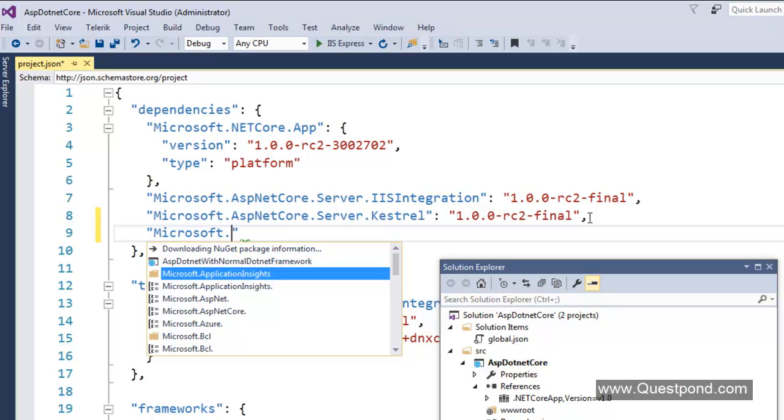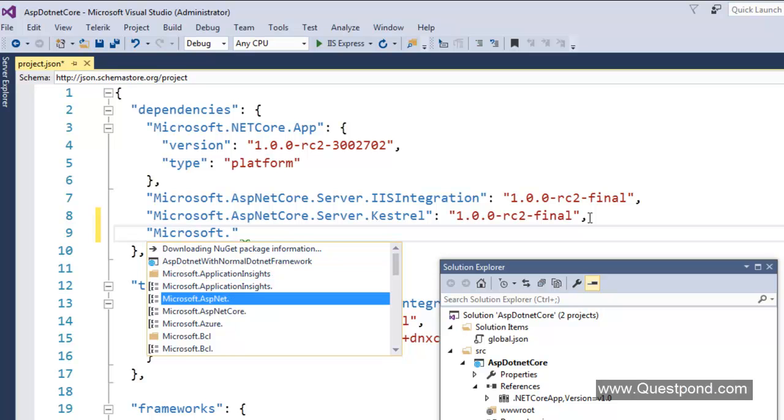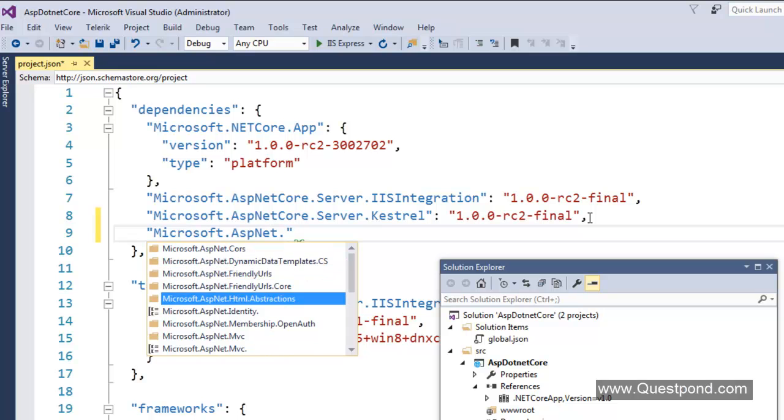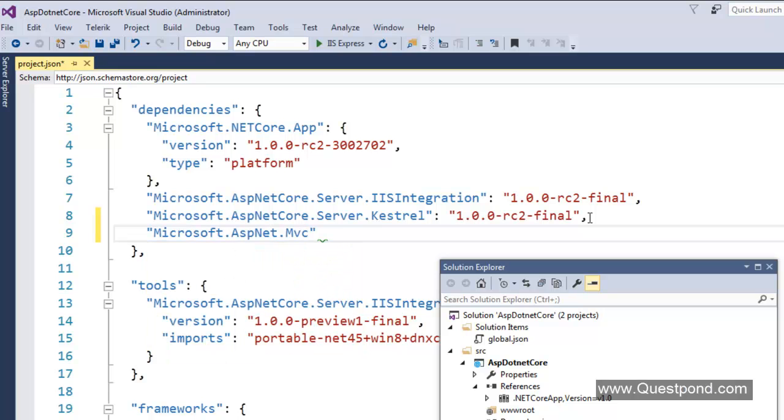So if I want to add, let us say, Microsoft.asp.net friendly URLs, okay, or let's say ASP.NET MVC. So I have to say here comma, colon, and then the version. For example, I'll say, okay, I want to stick to 1.0 core, so that means 1.0 RC2 final, right?